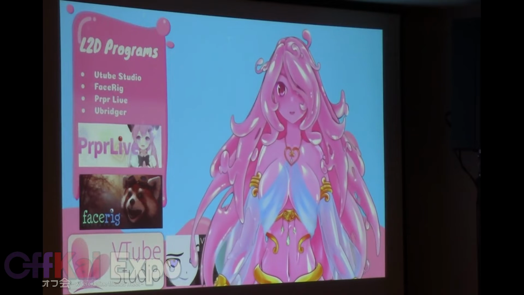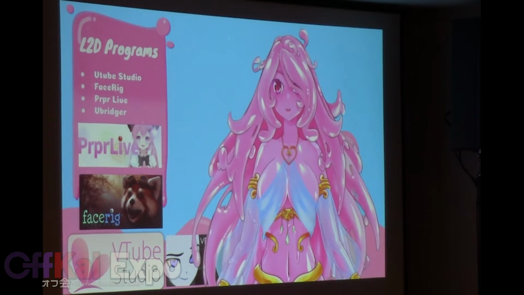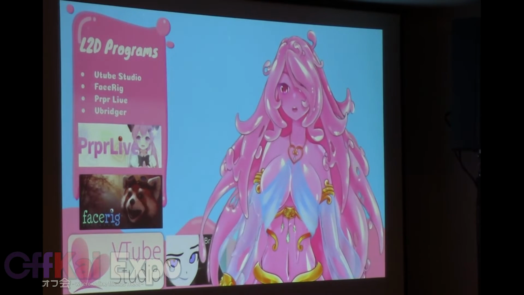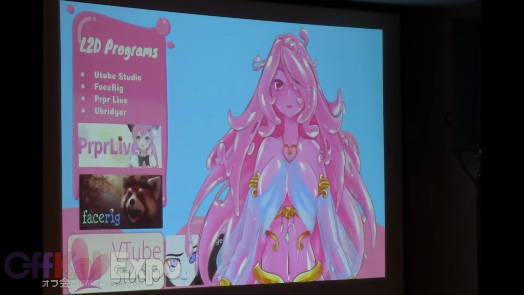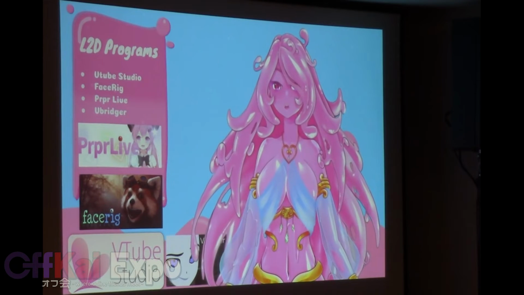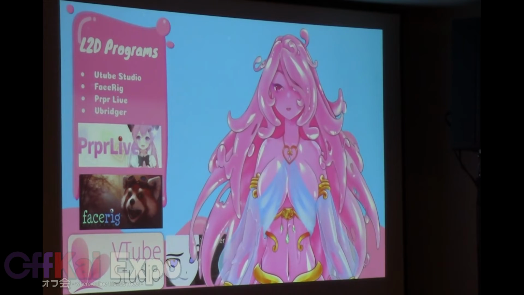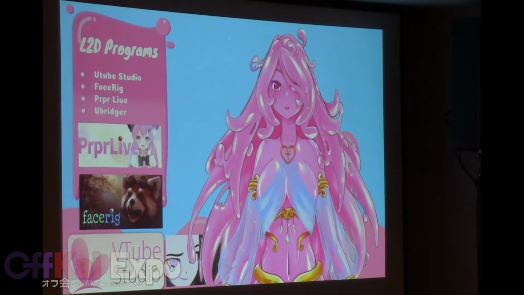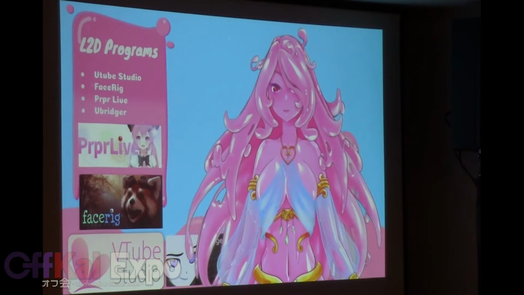Now the programs for Live 2D, there are quite a few programs out there. The first one I heard about when I started VTubing over a year ago was FaceRig. However, it is not really utilized a whole lot anymore, at least for VTubers. I would say that the base program, like I guess an industry standard, would be VTube Studio. There are other programs like Puri Live, which I have tried, but I did not like the way it functioned as well as VTube Studio, just because VTube Studio is very easy. It makes sense, and I like the UI of it a lot.